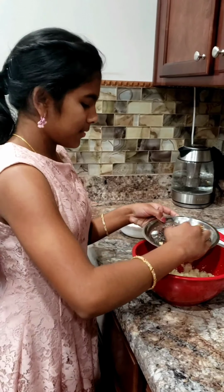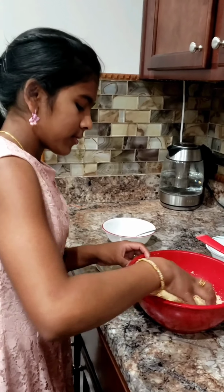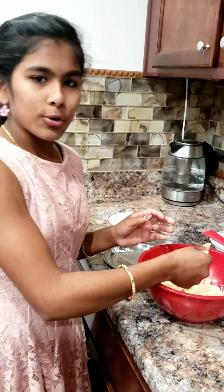I'm putting the nuts in and mixing. After that, I'm going to make some more cookies.